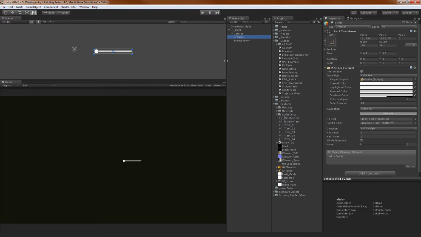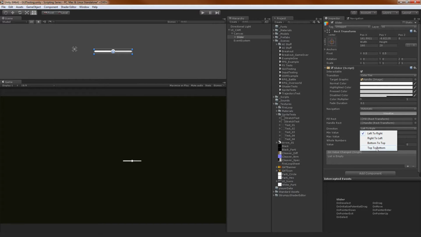We have a slider. I kind of talked about the slider a little bit. It's just a thing you can grab and slide. So this would be like the value down here. You'll see it changing when I change this slider over here. It's effectively the exact same as this slider here, and if I grab this, that'll change too over here. The idea behind this is it's usually going to be used as a 0 to 1. You can also use it as a -1 to 1. And then the default value is 0 in the middle, and you can set this as like a volume slider or as a difficulty slider, or whatever you want, something that you want to store a multiplier on.